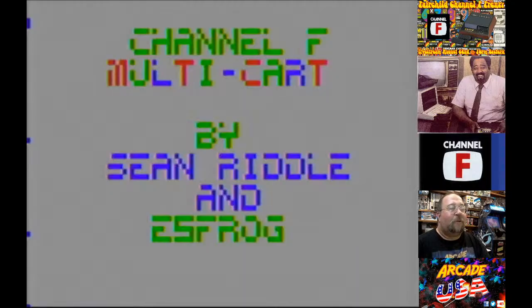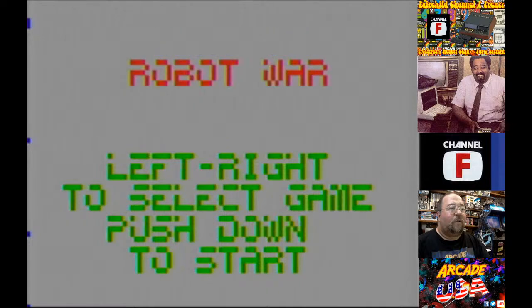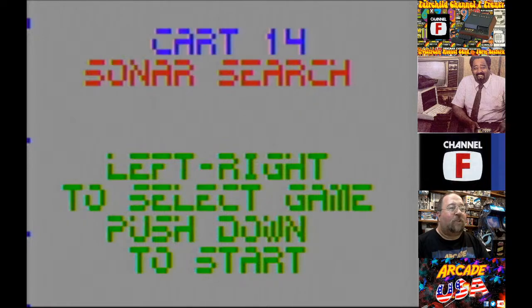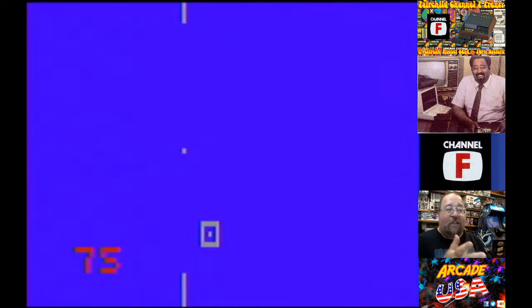Okay, let's see. What else we got here? Oh, sonar search. Now here's one I used to play a lot as well. Basically, this is Battleship. So I'm trying to find the enemy battleships on the screen. And you listen to the tones. The shorter the tones are, the closer you are to the battleship.